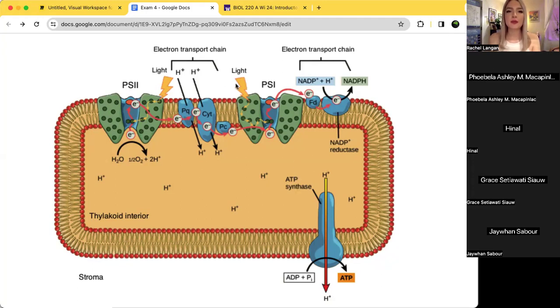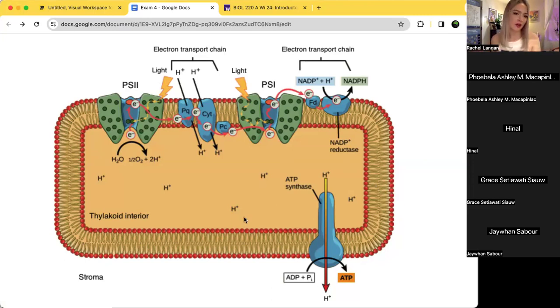So yeah, I could see him breaking different parts of this pathway and then asking what might be affected. If you break anything here or here, that's going to affect the hydrogen gradient and therefore the making of ATP. However, if you break anything here, it's also going to affect the ability to pass electrons over here, and therefore it'll also affect the making of NADPH. But if you break something with photosystem one or anything over here, this shouldn't affect ATP directly.